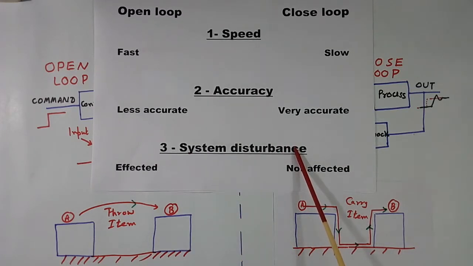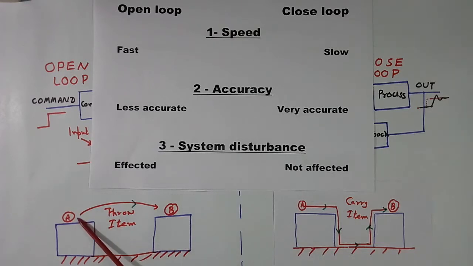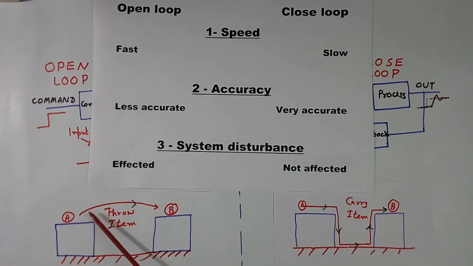Then third, system disturbance. What is system disturbance? Suppose we throw the ball. After throwing, some condition changes. Say for example, this person moves from this position to here due to any reason. It may be rain, it may be due to some other person, or anything, or something comes in between. This is called system disturbance. Once we throw the ball, we have no control. Now here, if something happens like this, system disturbance, it will affect. Ball may not reach here. Because if this person moves from here to here, ball will fall as we have thrown. It will not reach.